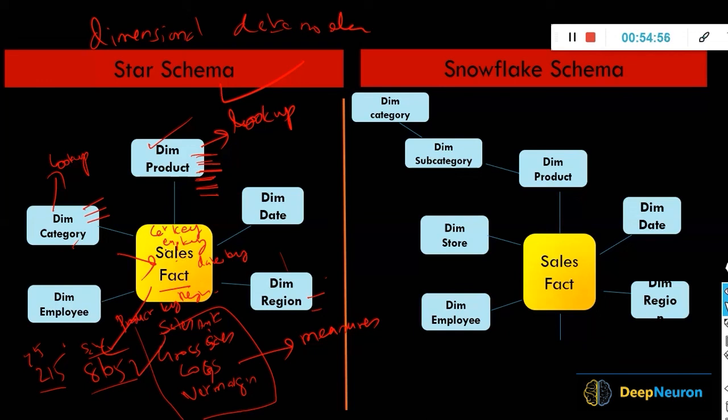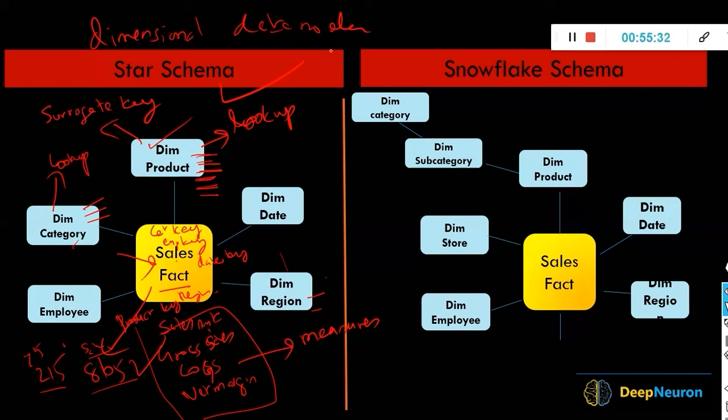In the dimension tables, I was talking about product key, category key. All these are called surrogate keys. Instead of saying primary key, we call it a surrogate key. A surrogate key is a unique value. So they use this different term. Each dimension table will have a surrogate key, and using the surrogate key, you can uniquely identify the records in each dimension table.